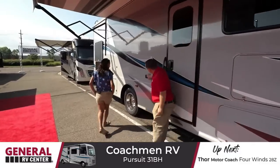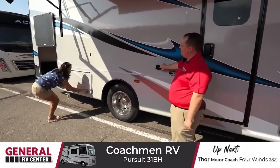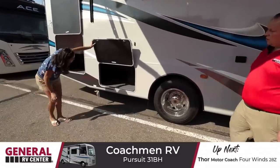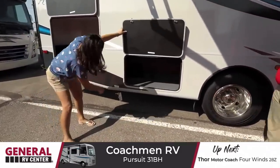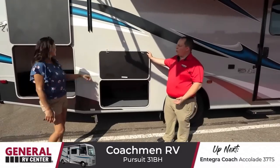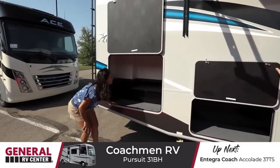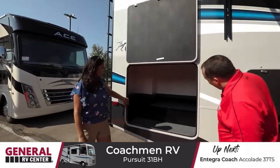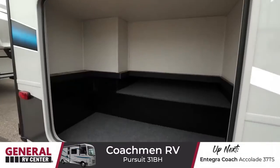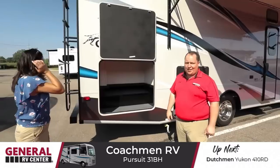Down here, what's this? Electrical outlet. Yep, in case you have a golf cart at the campground and you need to plug it in. We got more storage. Yep. Wow. Oh man, we got a propane quick connect. Yep, just in case you want to have an exterior grill at your campsite. And then look at that. What's that right there? Wow, more storage. This has got a great amount of storage in this. Wow, that's real big and nice. And as you can see, it is pass through a little bit. You know, good enough if you want a table.